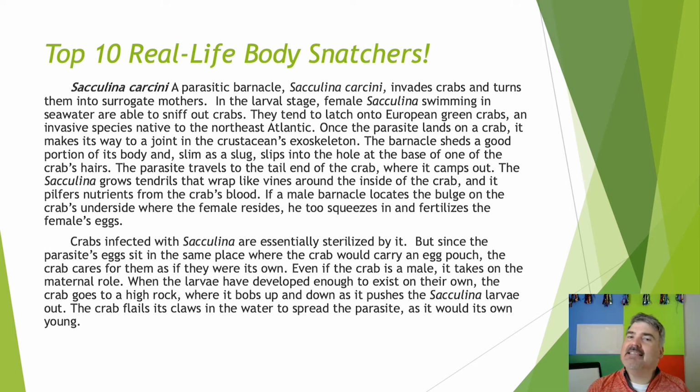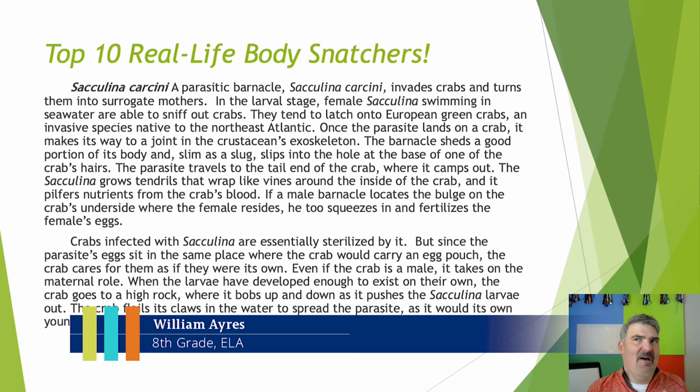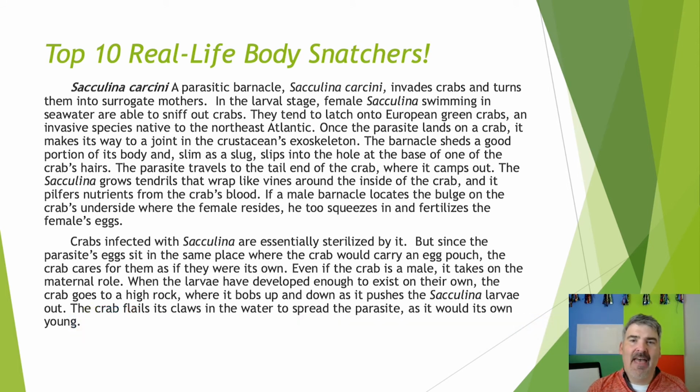Let's take a second from the gross stuff and think about what the author is doing here. Do you know what the name of that particular figure of speech is, "slim as a slug"? Yes, a simile. Remember that a simile is a figure of speech that directly compares two unlike things using the words like or as. For what purpose do you think the author used a simile here? Take a minute and write your answer on your paper.